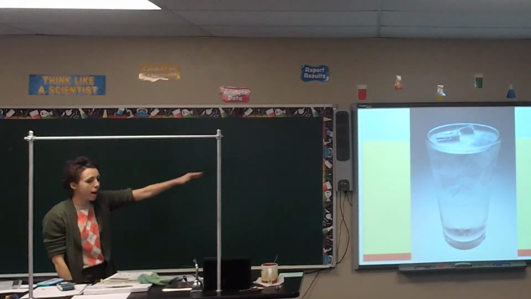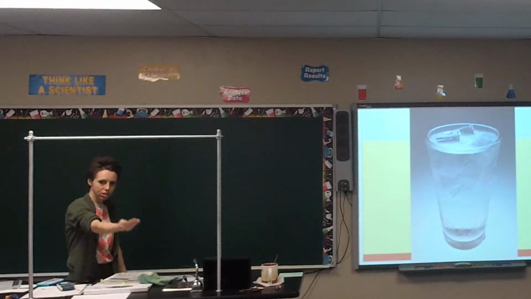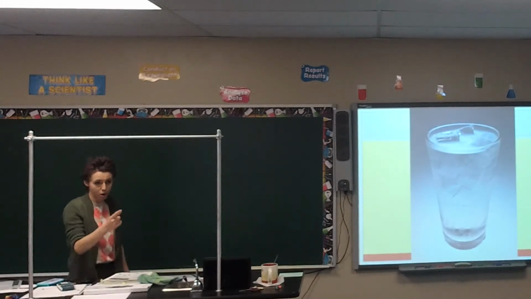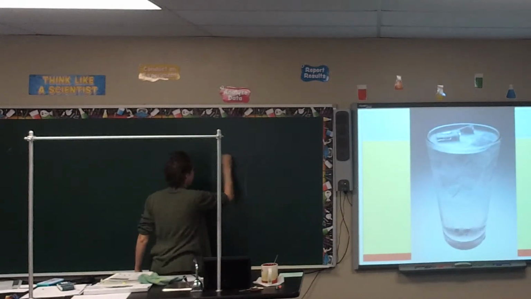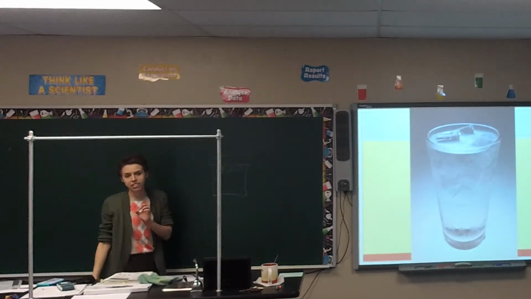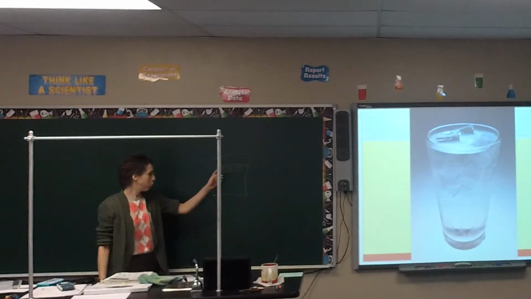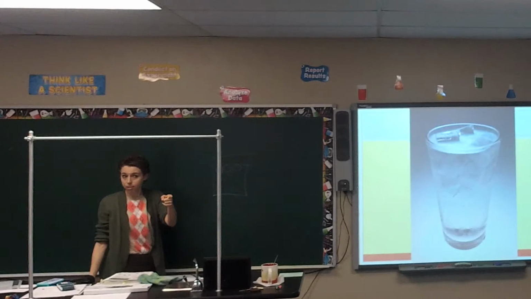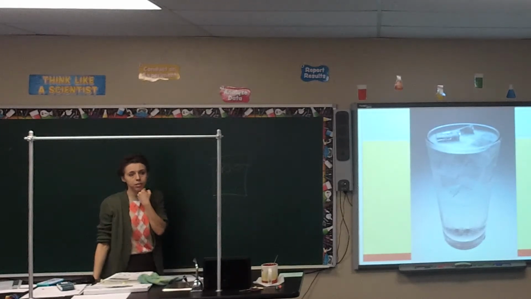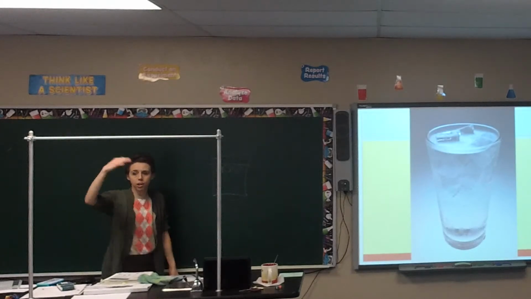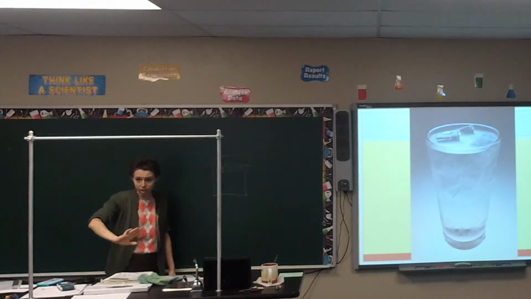If I have a cup of ice and I set it on the table, what's going to happen to the ice cubes on the inside of it? They're going to melt. Now let's say that the ice cubes are the system. Are the ice cubes gaining energy or losing energy? Gaining, because the ice cubes are having to break apart their bonds to go from a solid to a liquid. Remember, solid has the least kinetic energy and gas has the most energy.